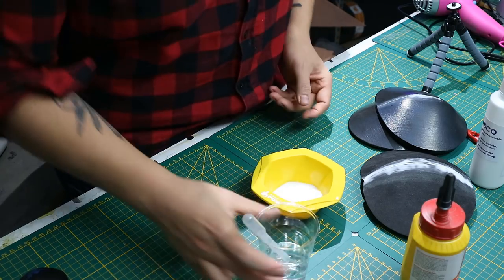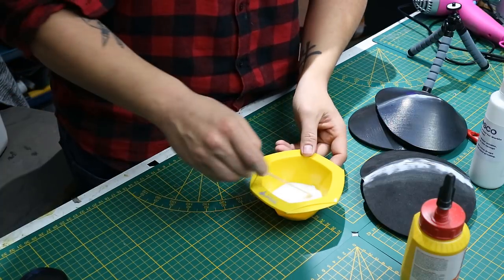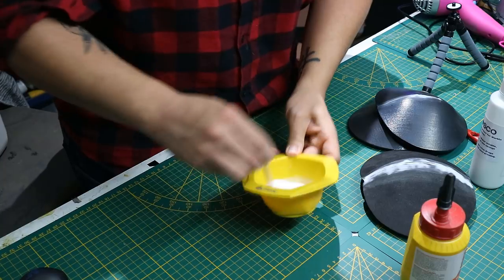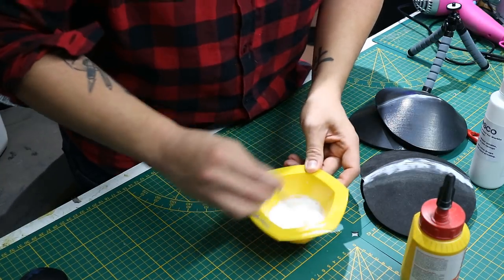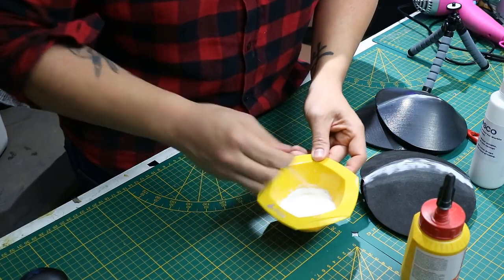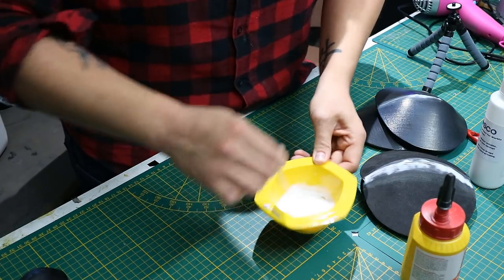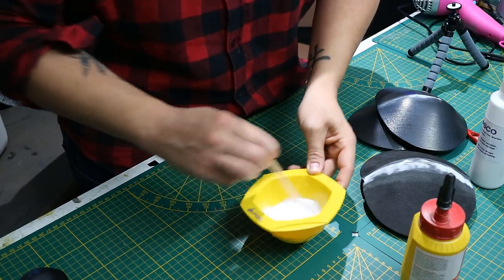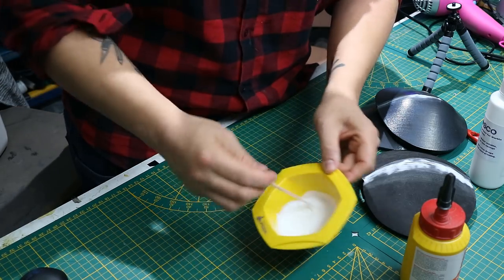Now, we don't need a lot of water for this much of the medium. And then you can just stir it up. It's a little thick, so add a little bit more. I know the classic way is it should be almost like a milky substance, but I prefer it if it's just a little bit thicker. And this seems about right.